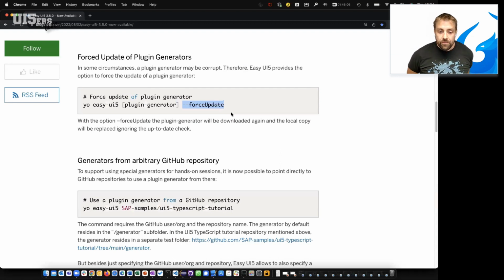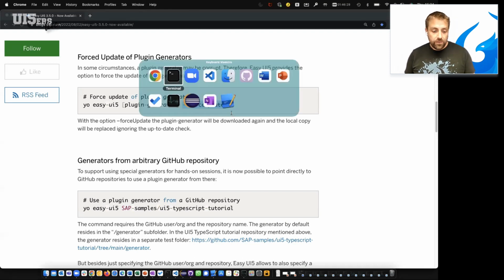One important thing we added as a result of UI5Con is that the Easy-UI5 generator is now able to consume generators not only from the UI5 community GitHub organization. You know that all UI5-prefixed generators from the UI5 community are listed when you call Easy-UI5.